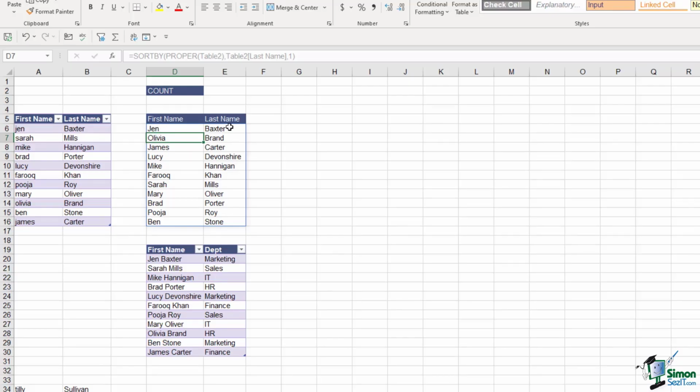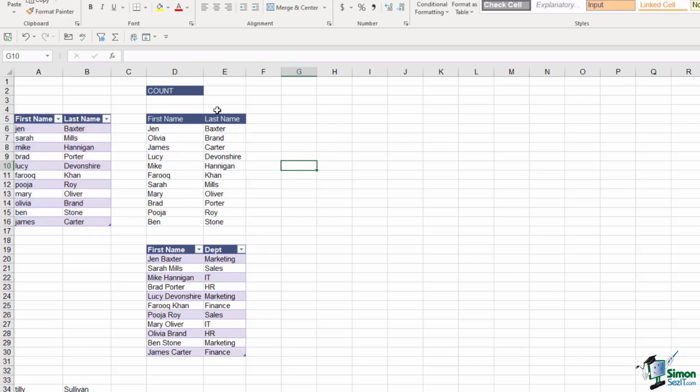The results have spilled across both columns, and it's also sorted the list by the last name A to Z. Now, one other thing to notice is if you wanted to go in and edit this formula, if I click in a cell down here within the spill range, note the formula is kind of grayed out in the formula bar. You always must go to the first cell that contains the formula in order to edit it. Then you can double click and you can make your changes.